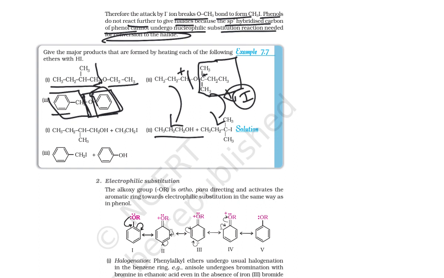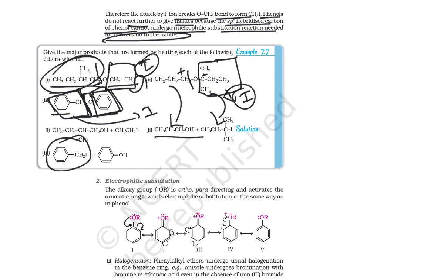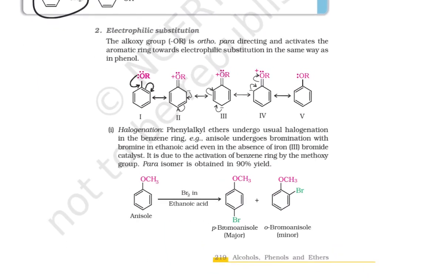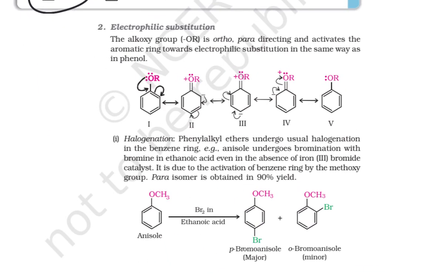Your phenyl carbocation is less stable compared to your benzyl carbocation. So the benzyl carbocation joins with iodide, and there is a formation of benzyl halide. Clear? In the case of CH2CH3, combined with iodine, it forms ethyl iodide. This forms the alcohol. Clear? Then there is an electrophilic substitution reaction. So we know that, right, this OR.